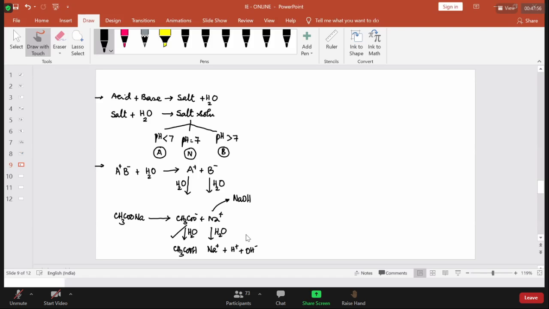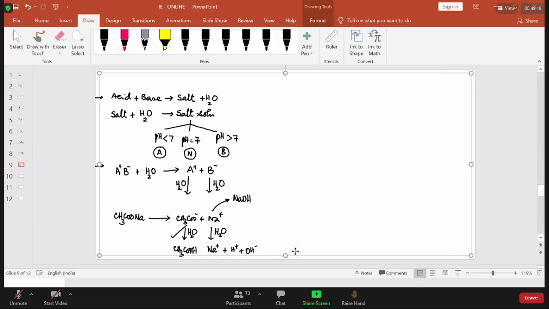Salt hydrolysis is defined as a process in which, when a salt is dissolved in water, ions of salt selectively react with ions of water, resulting in an acidic solution, basic solution, or neutral solution. And when they do so, we'll discuss in the next class. I'll give you one definition, write it down properly, and then we'll pack up.